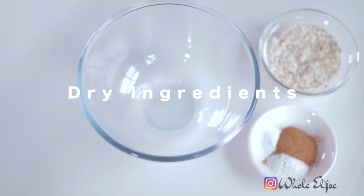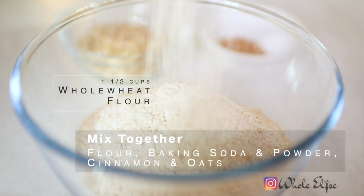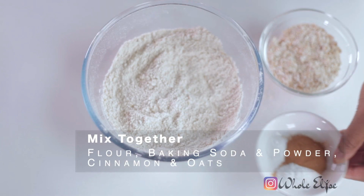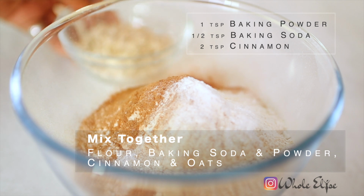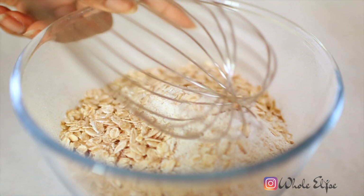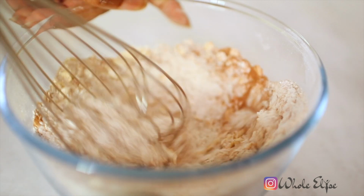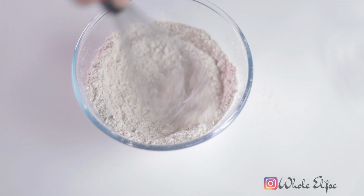First, mix together your dry ingredients, the whole wheat flour, baking soda and powder, cinnamon and oats. I'm using jumbo rolled oats so that we get the full benefits of the whole grain. After a good whisk, set the flour mixture aside and let's move on to our wet ingredients.